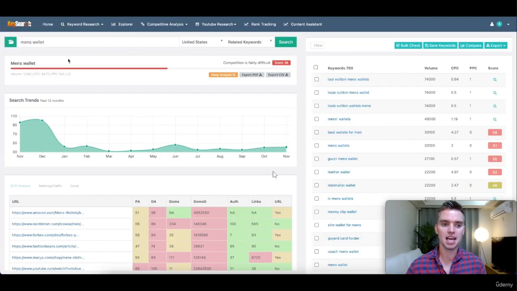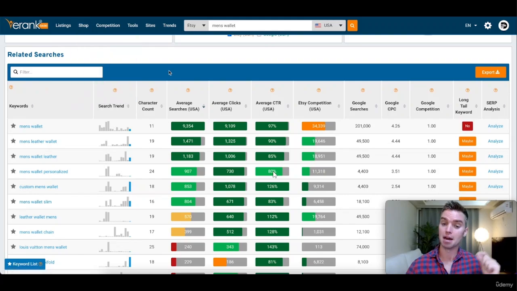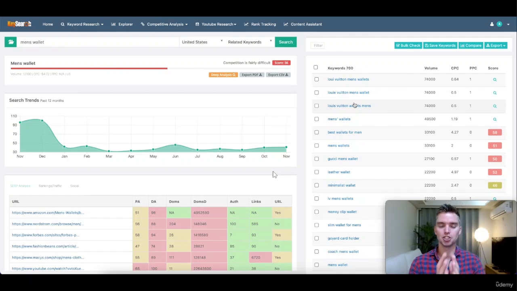Another point that I want to make is that KeySearch is a Google keyword tool. And you may be thinking, well, Sumner, I'm selling on Etsy, not on Google. I want to make sure that I'm specifically ranking and finding keywords that are typed on Etsy. Well, guess what? After a lot of research and testing, all the keywords that eRank will show you, and Marmalead and other Etsy-specific keyword research tools, KeySearch will show you and more. So KeySearch is going to show you all the same keywords eRank shows and additional keywords on top of that. So guess what? You're going to find keywords that, statistically, over 99% of other Etsy sellers don't even know about.